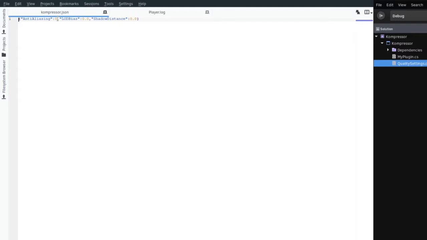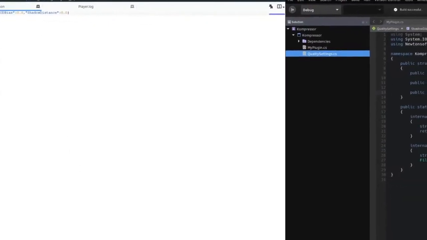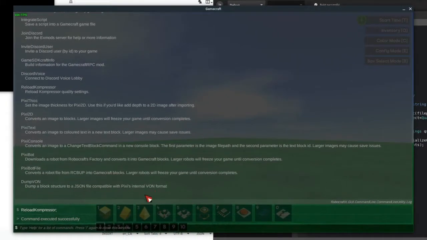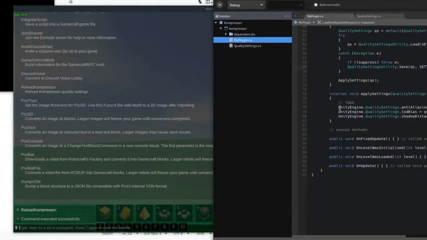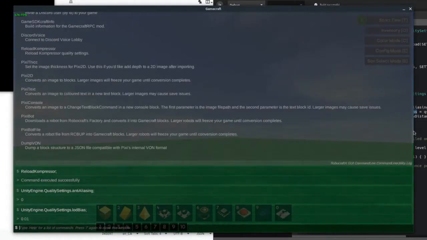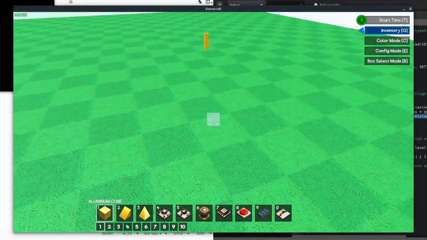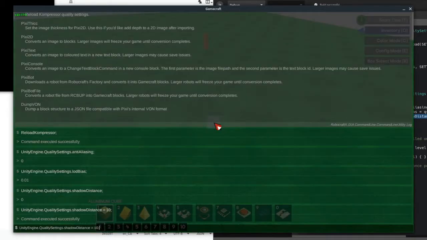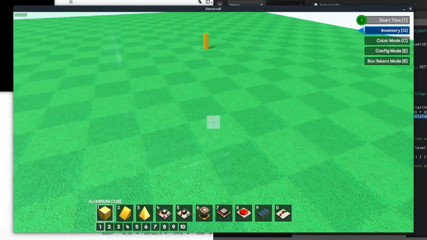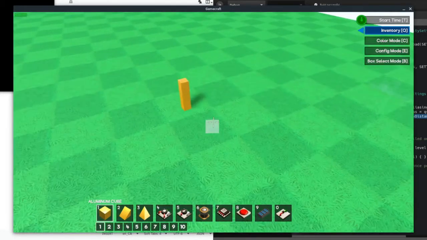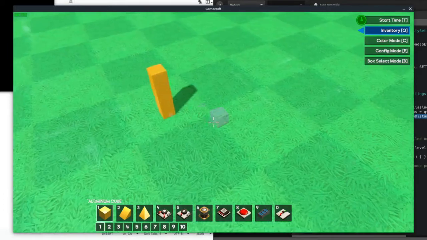So I can set these to whatever I want. I will confirm that things are set properly in here too, because the shadow, so it goes away around here. Set this to 100. It does come back, which means that that shadow distance is actually being obeyed.